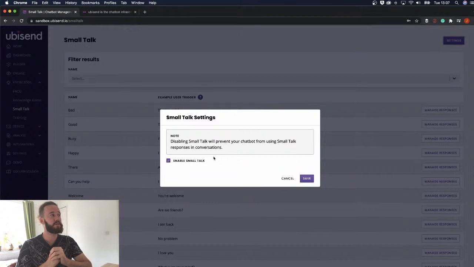It's quite an old version of UBSend as well. So if you want to see what the platform looked like over a year ago, I believe, maybe a little bit less, head over and have a look. It's a very old version of the platform. It's come a long way since then, but the core premise is still there. But yeah, small talk's a great way to improve your chat, give your chatbot a bit more brand, and give your brand a boost through amusing and engaging chatbot conversations. Anyway, that's a few reasons why you might want to leave small talk on or turn it off.